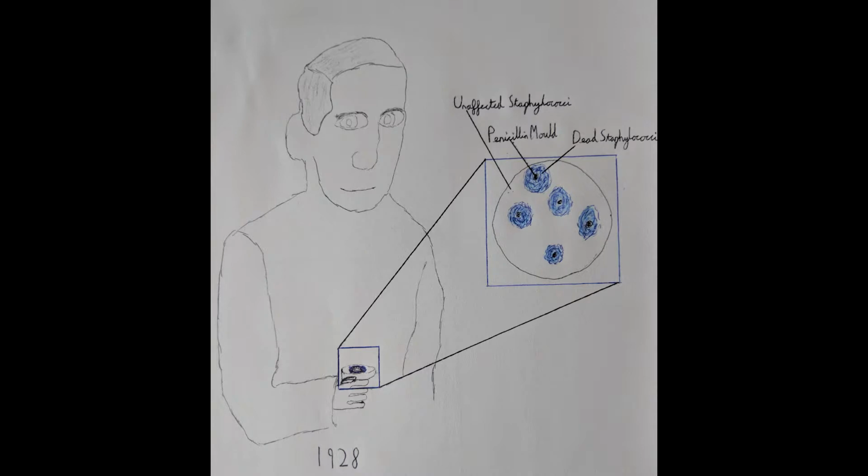It was 1928. Alexander Fleming, a man of science and highly respected by his fellow scientists, came in the next morning and noticed how untidy his laboratory was. He had taken an extended holiday after working on samples of a bacterium called Staphylococcus aureus. Eventually he came to the petri dishes with Staphylococcus and noticed that there was a blue ring on one of them and that it was open.